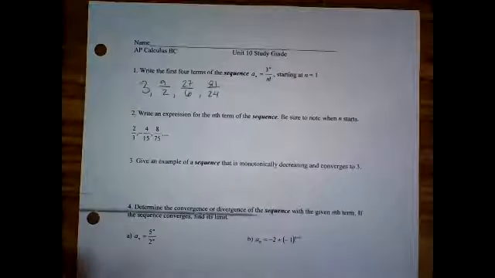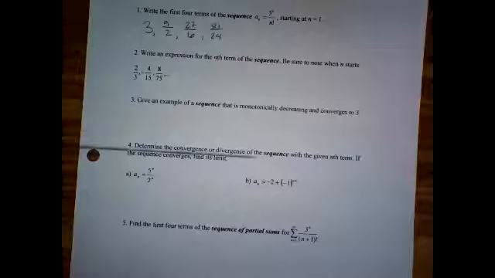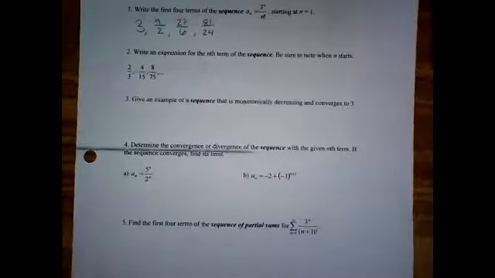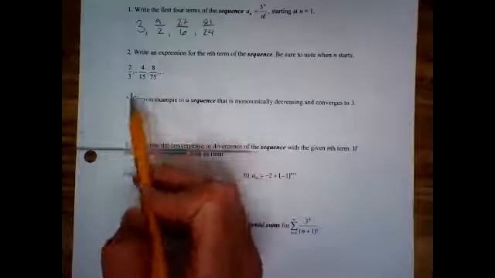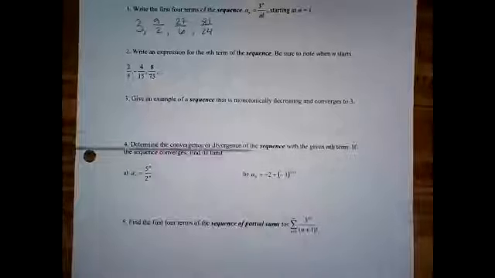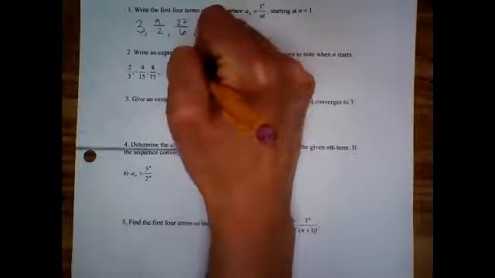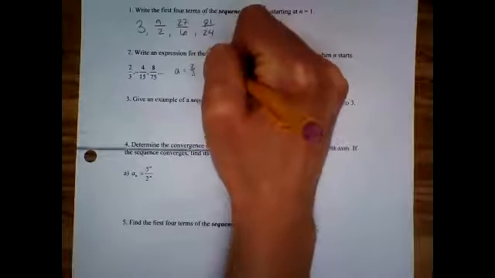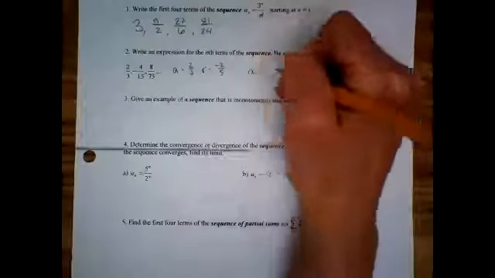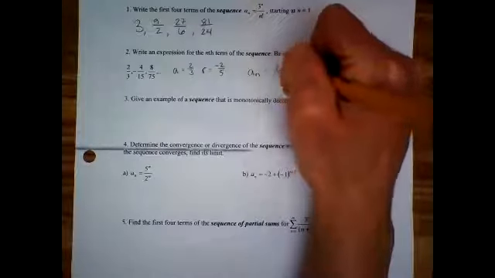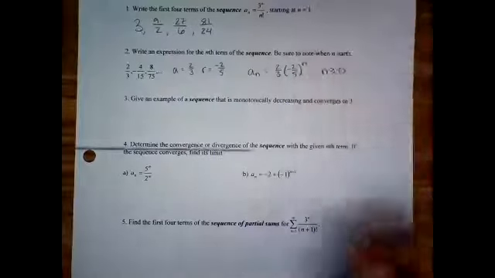That's all that is. So 2, write an expression for the nth term of the sequence, noting when n starts, and you would start it at 1 or 0. What you want to notice about this one is that it is geometric. We're multiplying by -2 to generate the terms in the numerator, and we're multiplying by 5 to keep the pattern going for the denominator. So your first term is 2/3, and our r value is -2/5. When you write an expression for the nth term, you have a sub n equals that first term times r to the n. And for geometric, n starts at 0, so n is greater than or equal to 0.